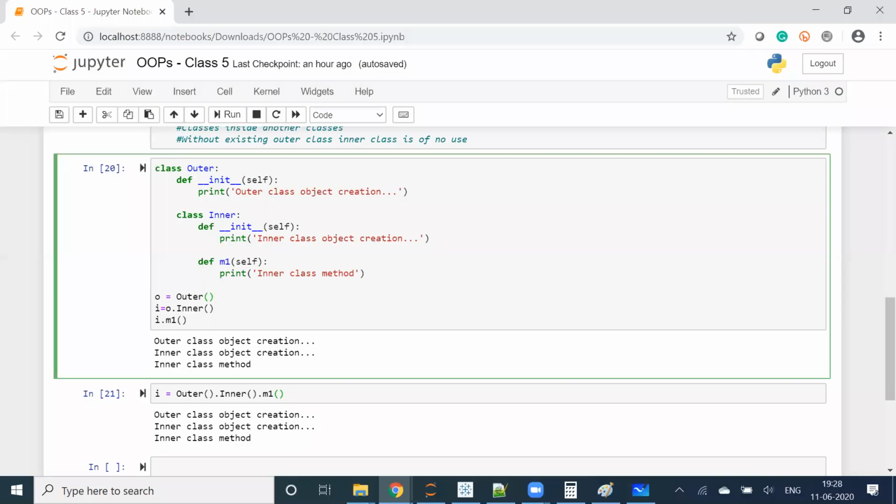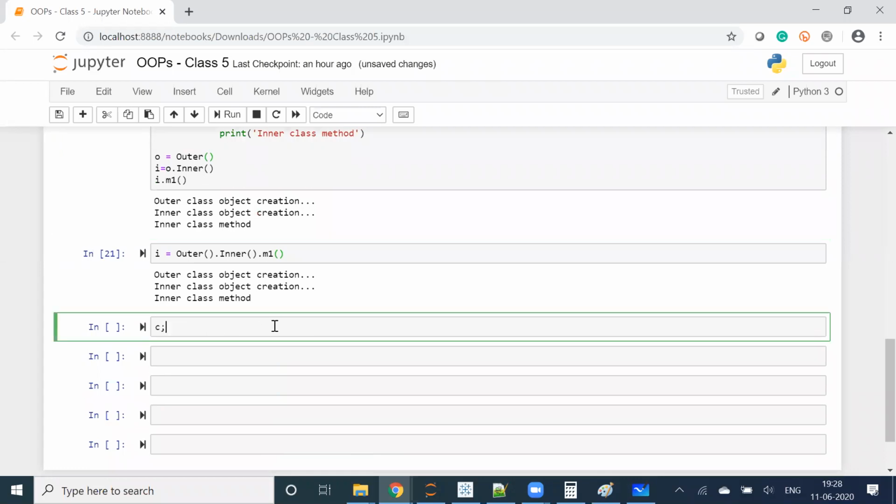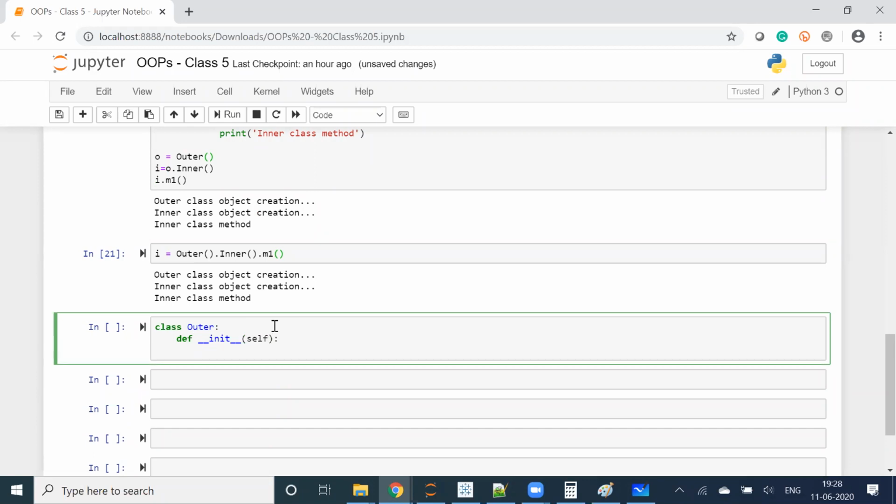All right. Now let's make it more chained. I have a class called outer. Def init self, let's say print outer class object creation.